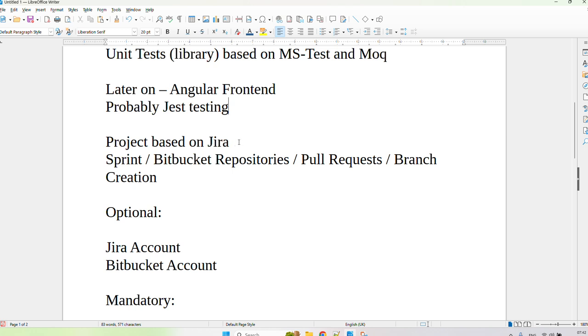I've been working with a few projects, and in my professional experience most companies are working with Jira right now, and the simplest way to handle projects is to keep repositories on Bitbucket, hook it with Jira, create sprints, and just handle the project. So this is what I'm gonna do in this training as well.